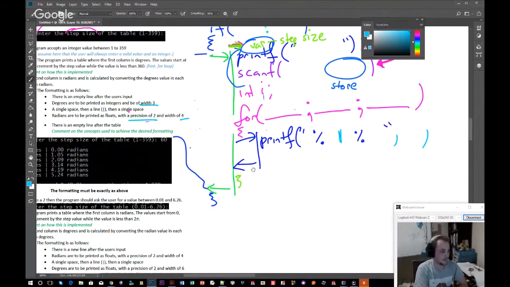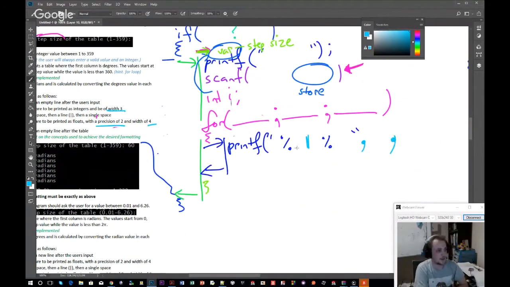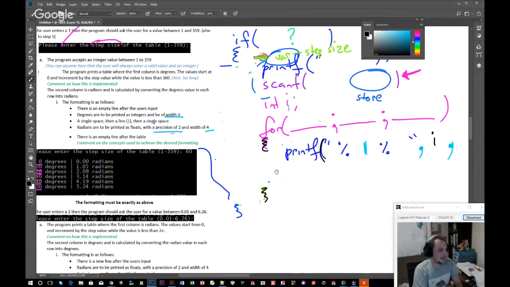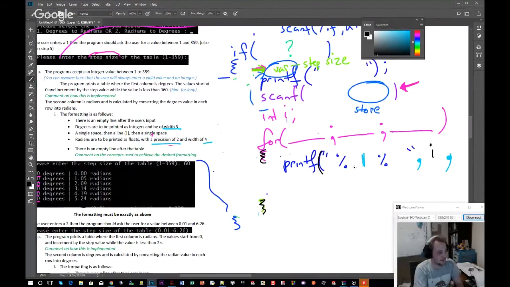Okay, so we know the number of percents is the number of commas that follow. And we know that this first one is just I. We talked about if we set this up properly, it's just going to be I. This is looking a pretty big mess. I'll get rid of this indenting so it's a little neater. Okay, so we know that that's I, and now all we need to print. Obviously you need to put degrees here and stuff like that, but I'll leave that to you. You can do all the formatting.